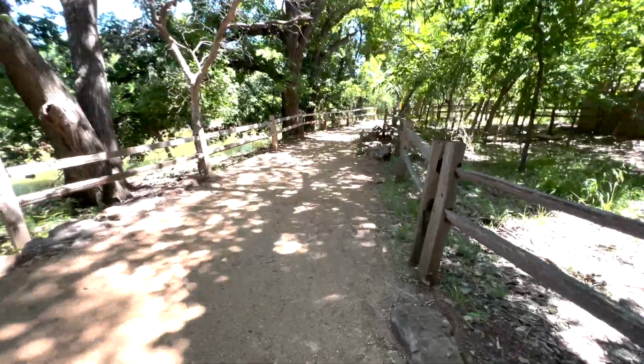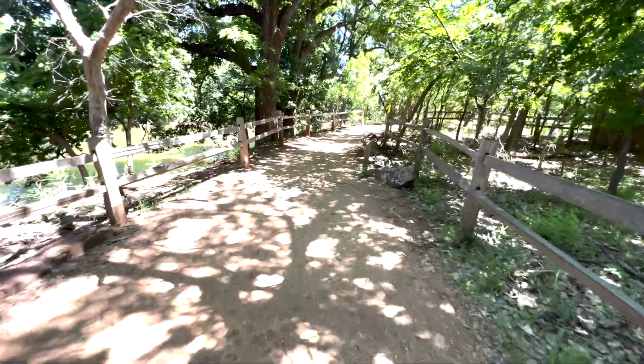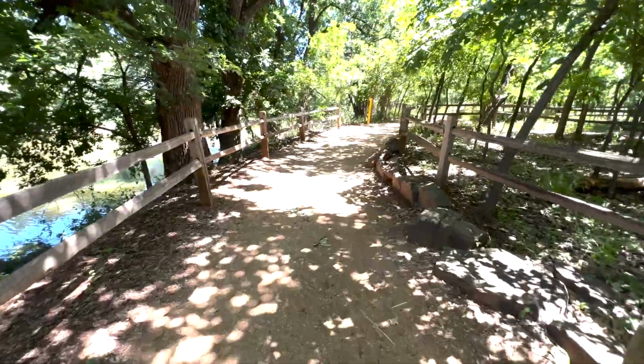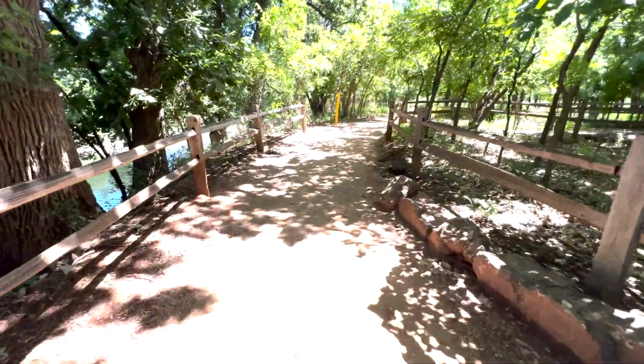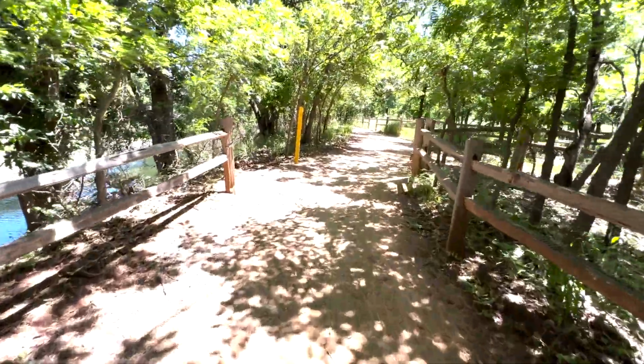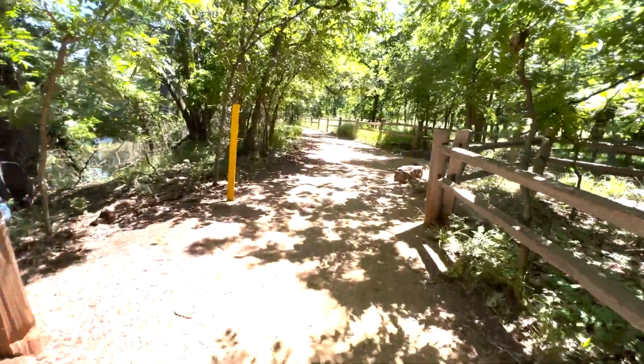So that is Martin Nature Park. This is a fantastic park to come out to. The trails are easy to walk. There's, I believe, 4 different trails in here. Frequently you see a lot of different animals. Deer come right up to the path. Last time I walked one of the back trails, I saw at least 4 deer that day.